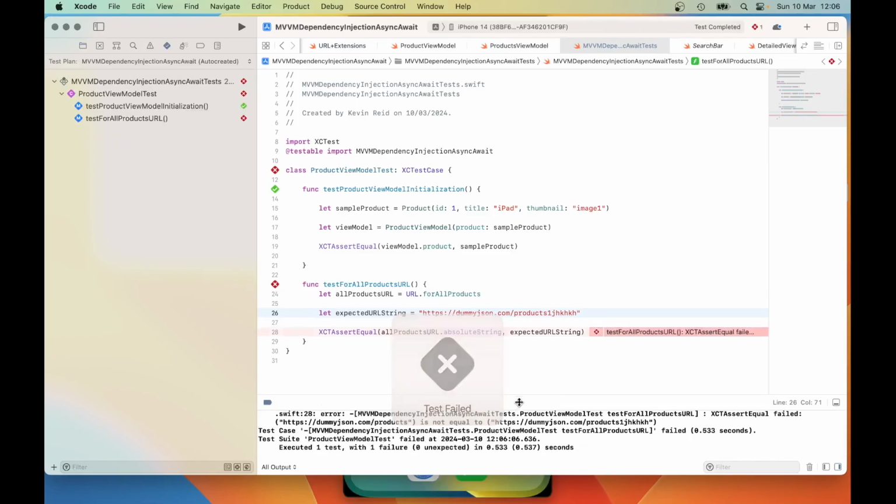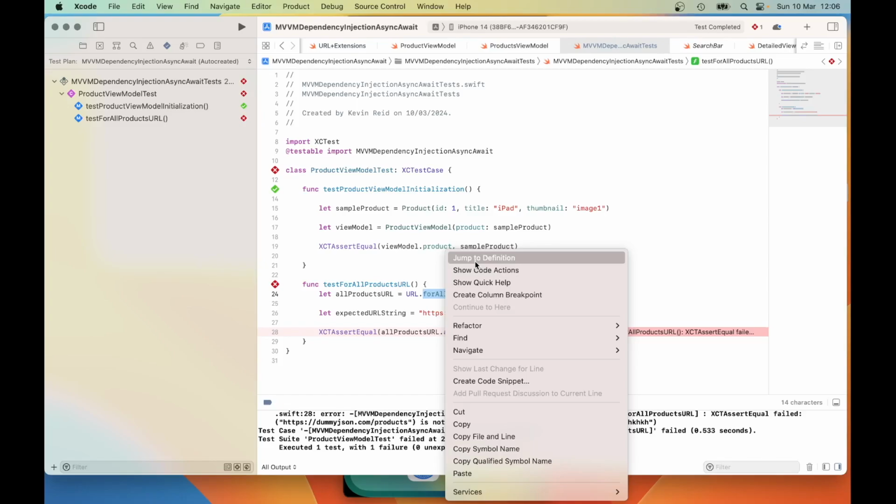And the reason why the test fails is because the expected URL string, on line 26, isn't equal to the URL.forAllProducts.